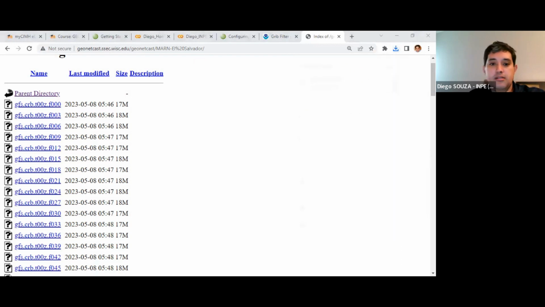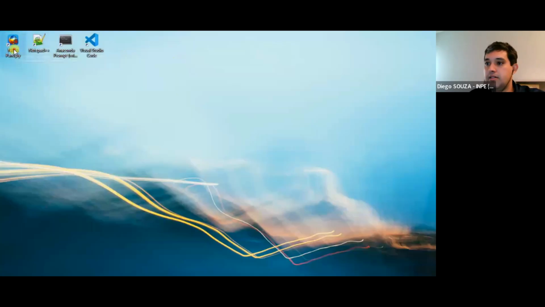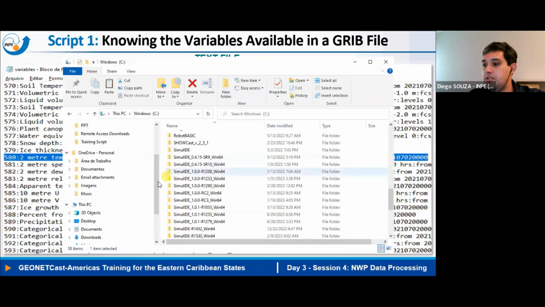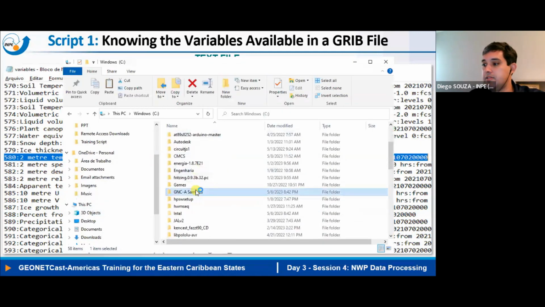I will open it, and let me open Panoply. Here, I have a shortcut as we have seen on the first day. I will run Panoply. I will open my folder called GeoNetcast Americas samples, as we have done on the first day.